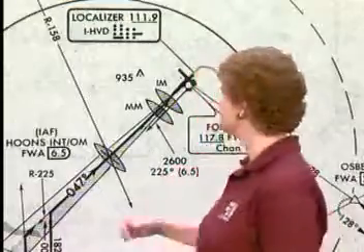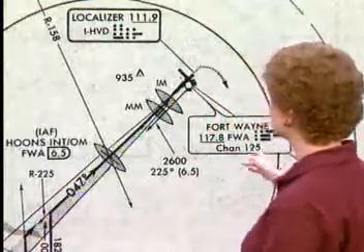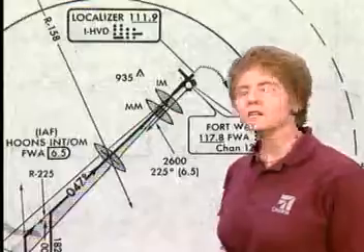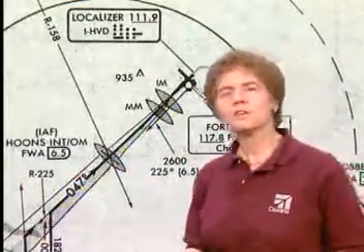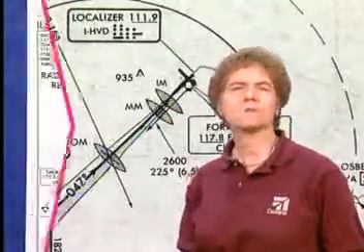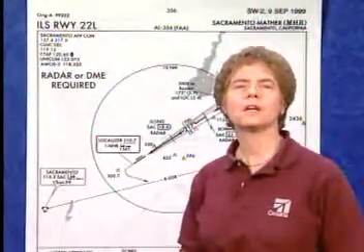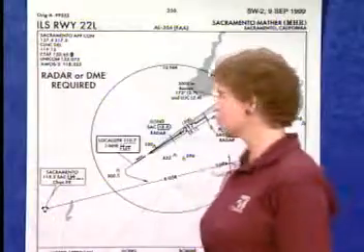Another interesting wrinkle in DME use happens when the approach designer uses a DME that is not part of the ILS system. That's what they did here at Fort Wayne, Indiana. If the Vortac happens to be located on the airport, as the Fort Wayne Vortac is, the DME distance reading, like this 6.5 at the outer marker, still gives you a fair, although not exact, idea of how far you are from landing.